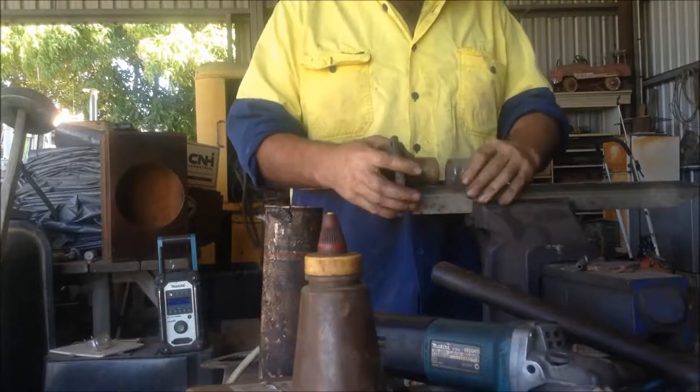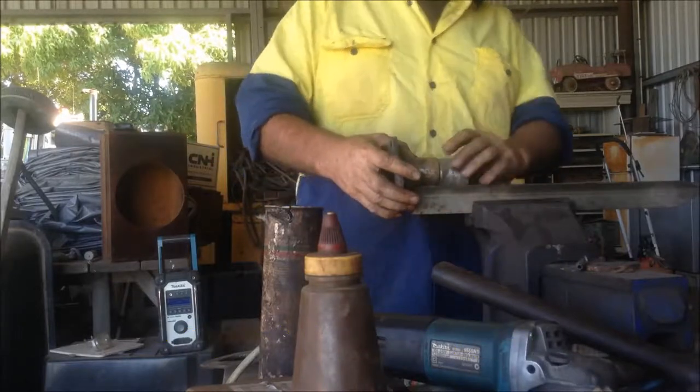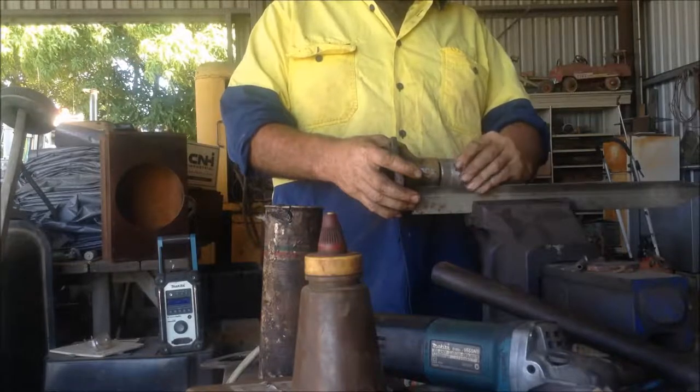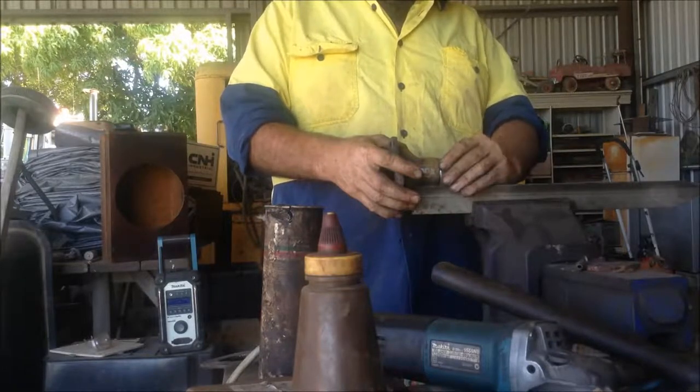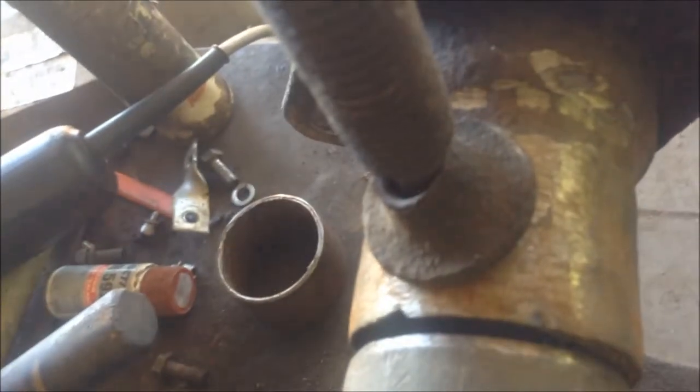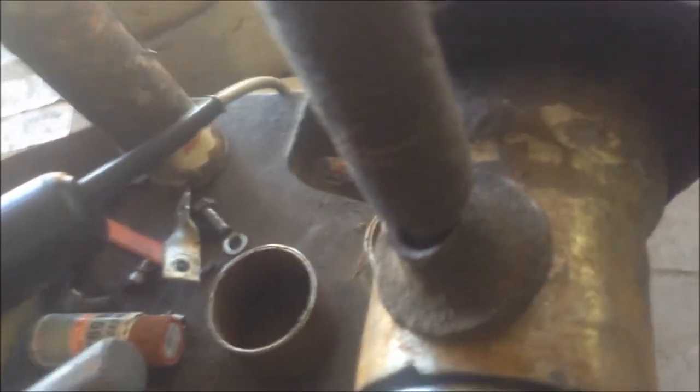Now, then you can spin things around until you find where the gap closes up the most, like about that. And spin this around until we get a nice even gap. See, the gap's not perfectly even between the two of them. So we spin that around, and that's looking sort of pretty good. See, the gap's pretty closed up all the way around.